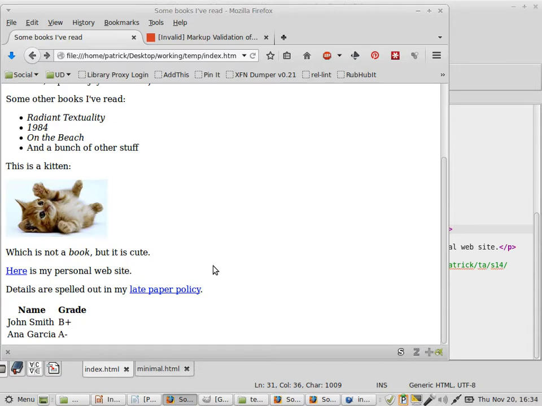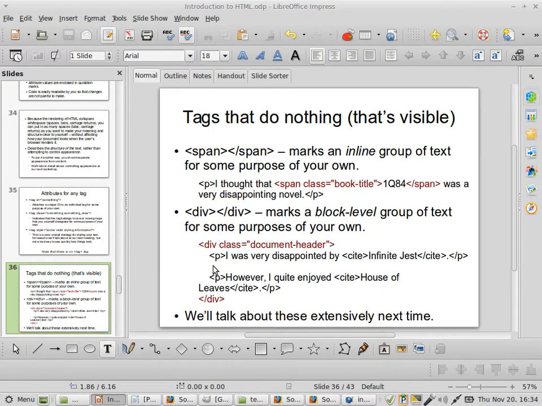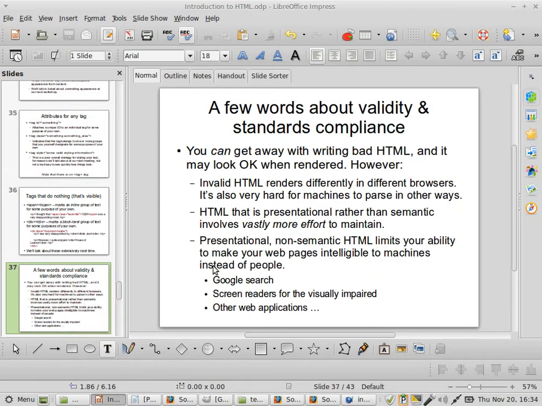So I've made the word book italic without indicating that it's supposed to be emphasized. Really, ideally, I want to make this emphasized, right? Because that's what the semantic meaning of what I'm doing is. But I'm just trying to provide a quick example. Similarly, you can create a block level tag with div. We'll talk about these extensively and what they're actually for over the next 2 workshops.